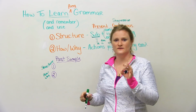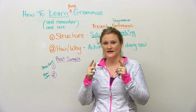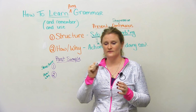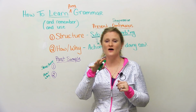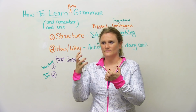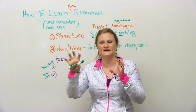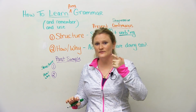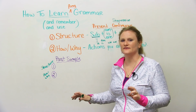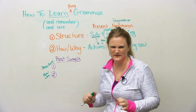Another really, really good thing to do is to write down as many examples as you can. It's always good to practice the grammar written. Also, talk, speak. Get a video recorder and talk into it, maybe, or a tape recorder, digital recorder. Listen to yourself saying the new grammar sentences. It will help you remember if you play it back. Let's use this theory. Let's learn some new grammar. Maybe it's old grammar. It's okay.